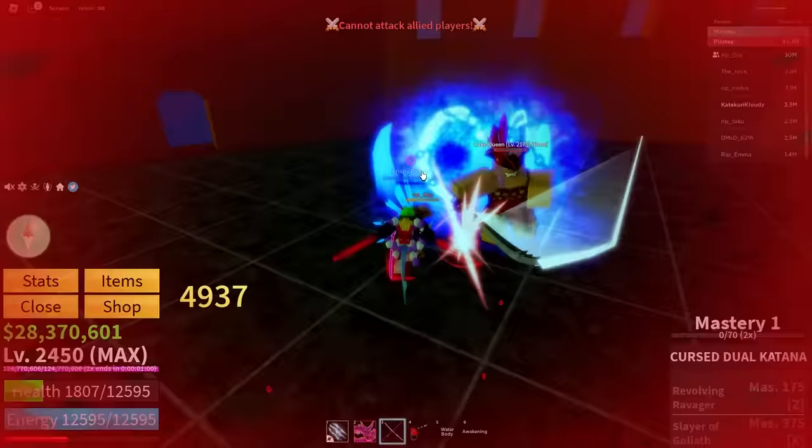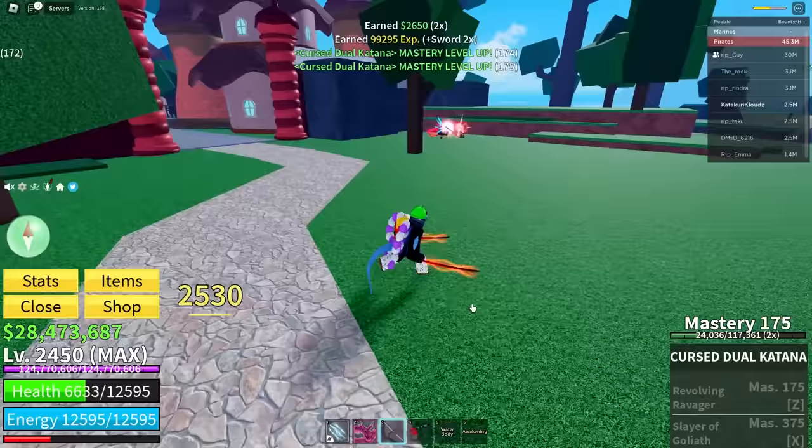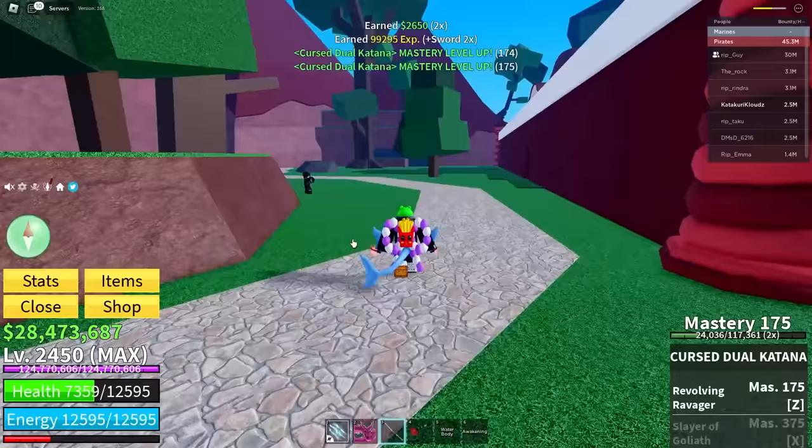All right, fighting Big Mom right now. Okay, hold on. I'm about to die. Couple more hits. There we go. Let's see how much mastery do we end up getting. 150 off that one run. All right, bet. 25 more levels before we get our first move. 175 right there. Damn, I'm getting two per. Okay. First move, Revolving Ravager.